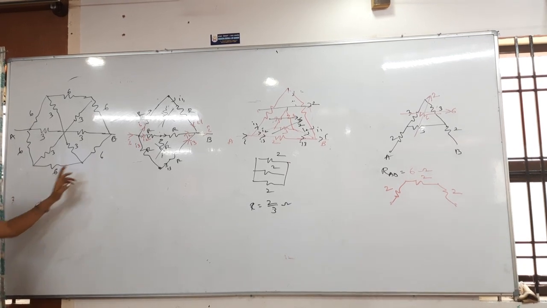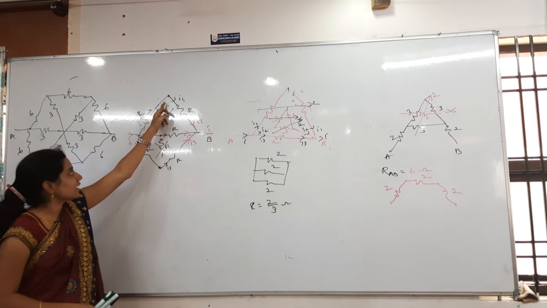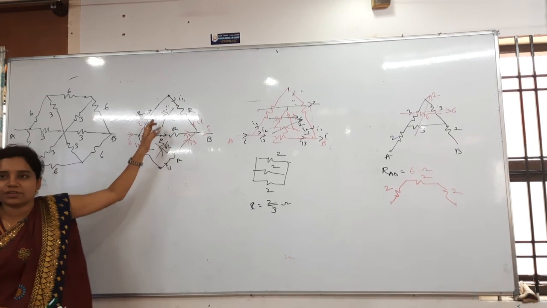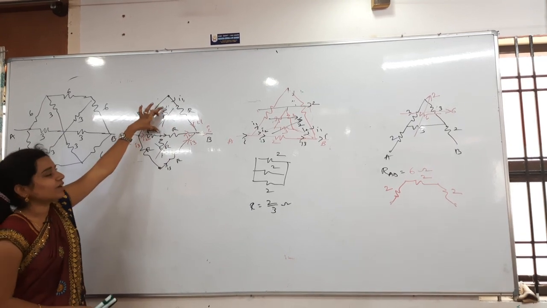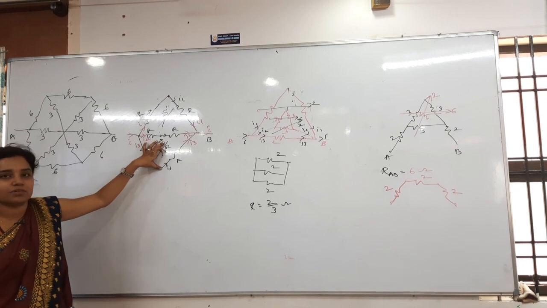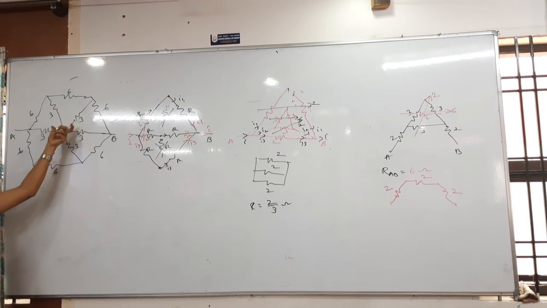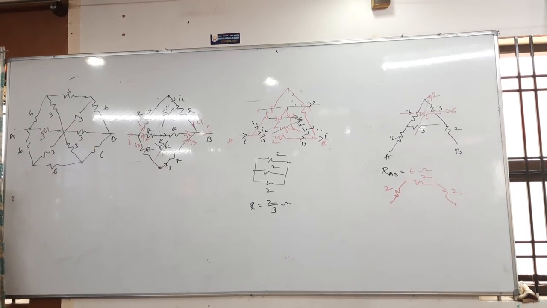Why? Because in the previous problem only one resistor was there on each line. Here only one resistor, and then here also only one resistor. But here 2 resistors are there for us. So there is a chance to get the same current just by replacing the junction, that's it. So first of all, observe properly.